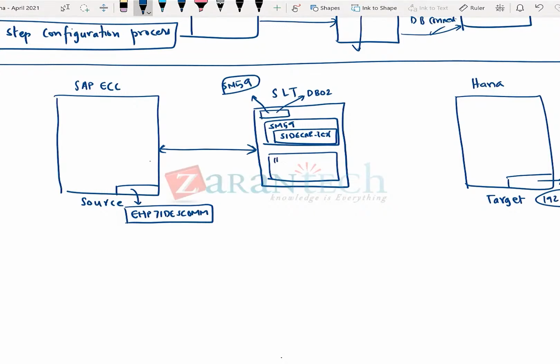I created a HANA SLT connection, some name, and I established the connectivity between this system and my SLT. So these two configurations, this RFC has been built. This DB Connect has been created. Is everybody with me so far? By a quick show of yes or no. We just explained how you would establish the RFC and how you would establish the DB Connect.